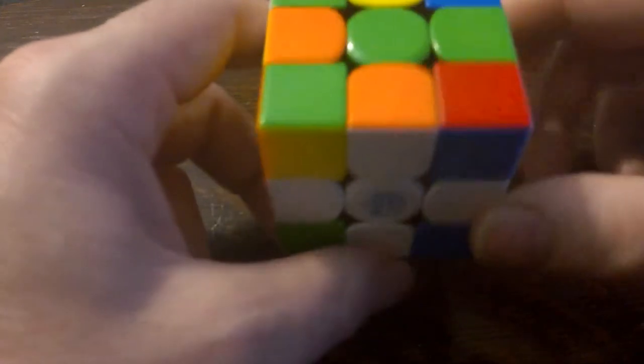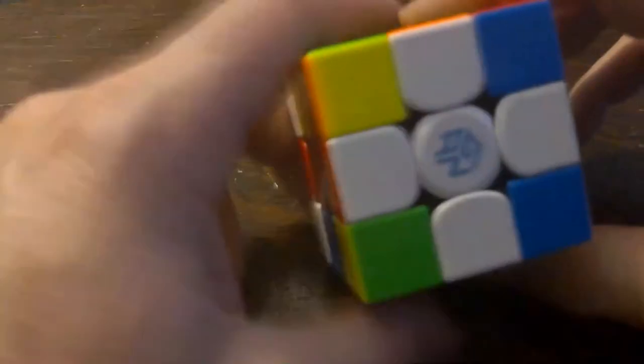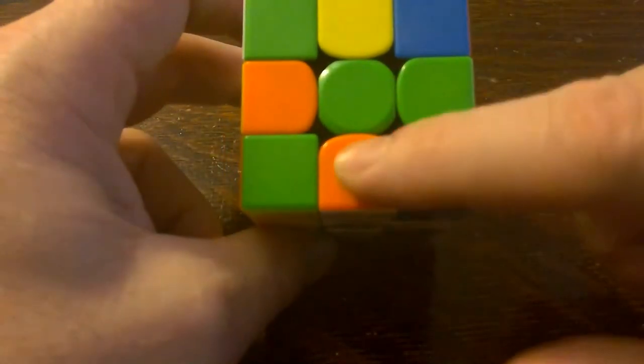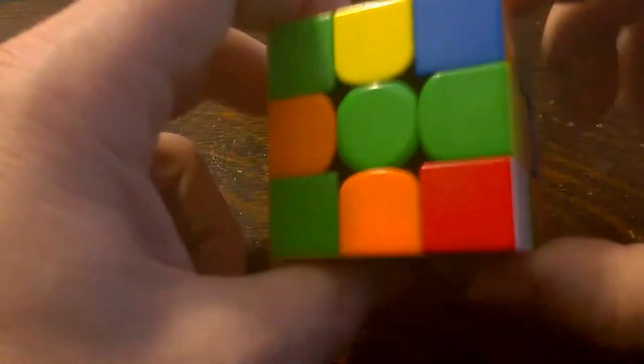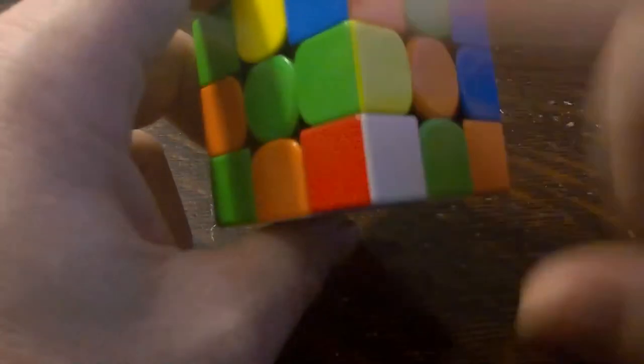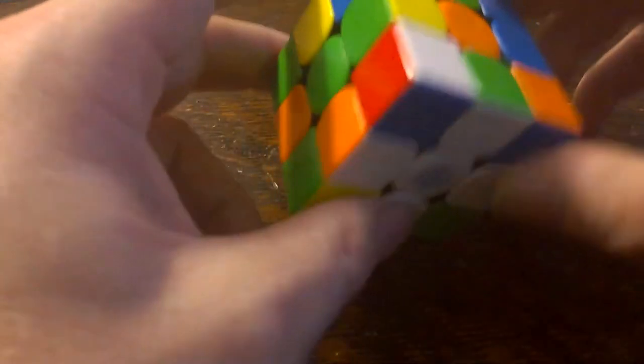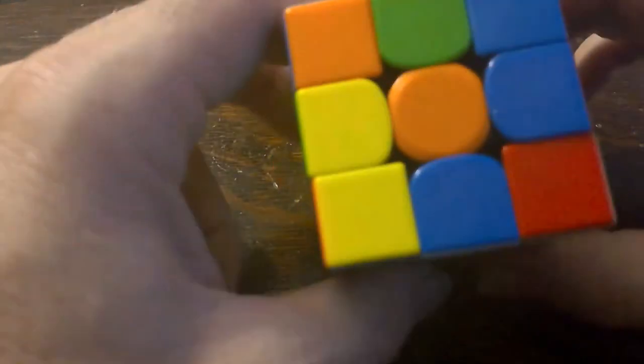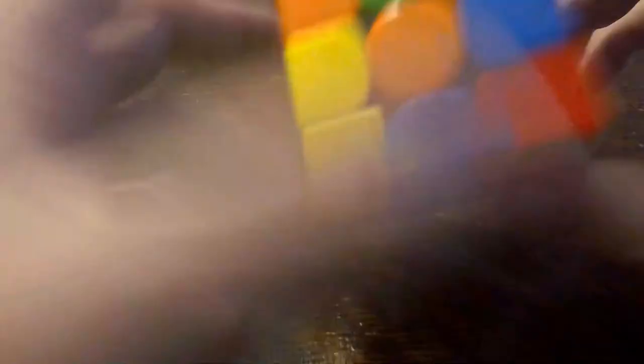So here's another scenario that you're going to very often find yourself running into. I have the white cross. Hooray for me. I'm amazing. However, sadly, notice that my edge pieces are not in the right order. So I've got green and orange reversed. I think I did red and blue, right? Yes, I did. But green and orange are reversed. Well, how am I going to fix that? If I rotate the bottom, oh, amazing. Green's now fixed. But sadly, that destroyed the rest of the cube. Now, the other three are all off. So what am I going to do to reverse these two? Well, it's actually not that hard. Once it makes sense to you how the cube works.